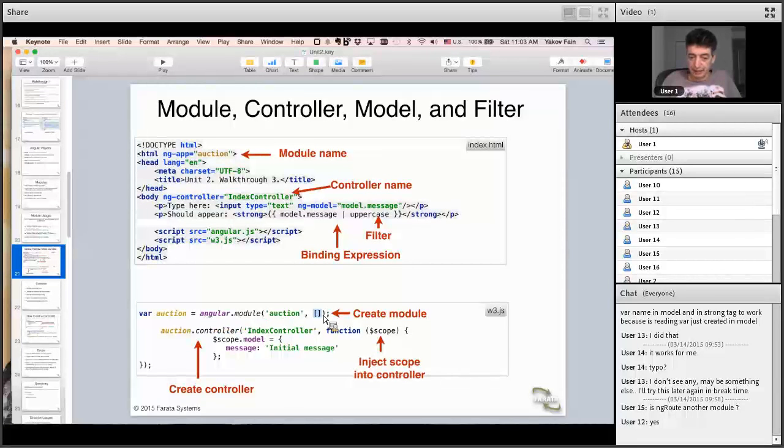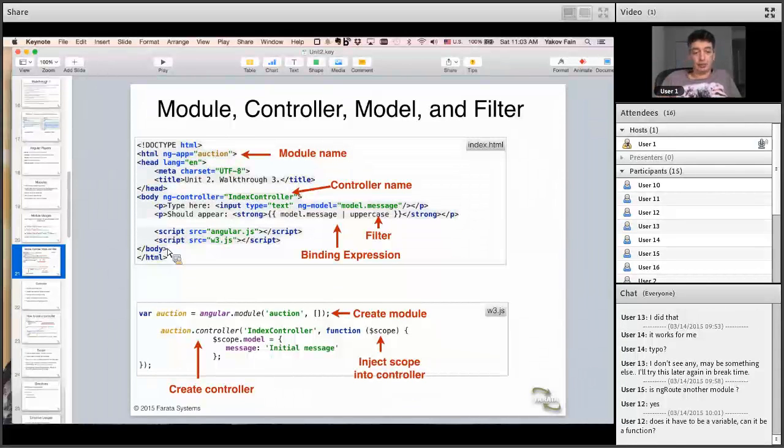The fact that I added empty square brackets means that I'm creating it for the first time. So from now on, there is something called auction, right? Only because of that, I have a right to say that the whole HTML, in this case it could have been one div, is controlled by the module called auction.